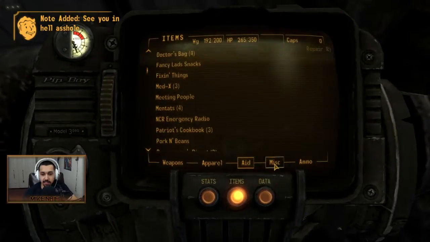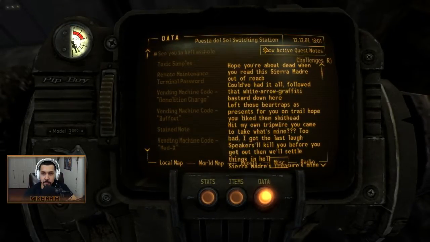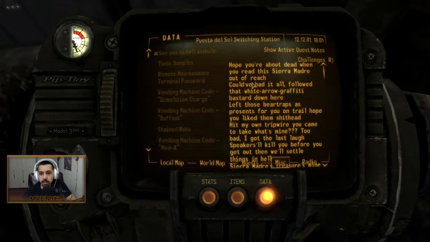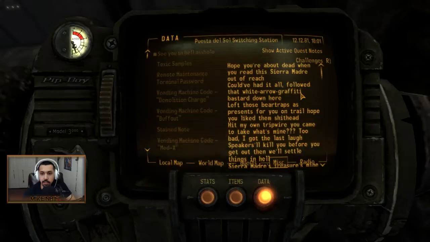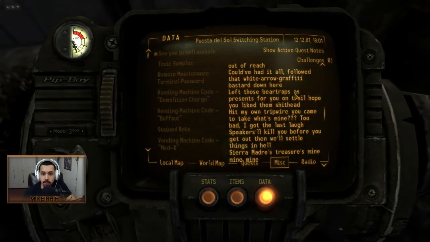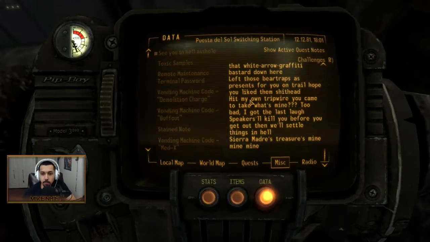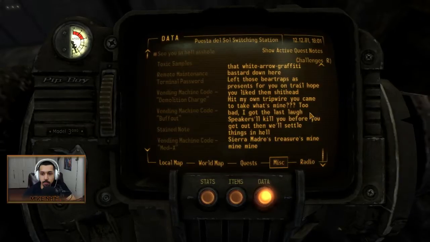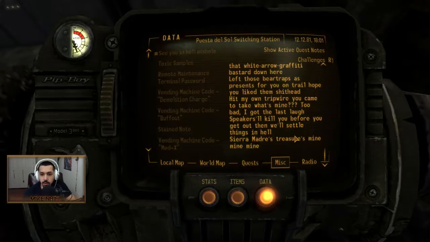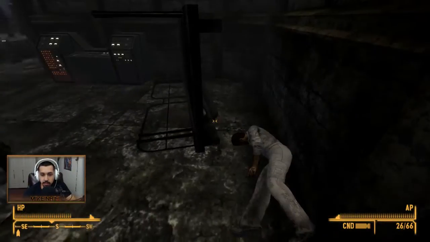Definitely gonna read that note. Hope you're about dead when you read this. Sierra Madre. Out of reach. Could have had it all. Follow the white arrow graffiti. Bastard down there left those bear traps as presents for you on Trail Hope. Hit my own tripwire. Speakers located before you get out. Sierra Madre's treasure is mine, mine, mine.